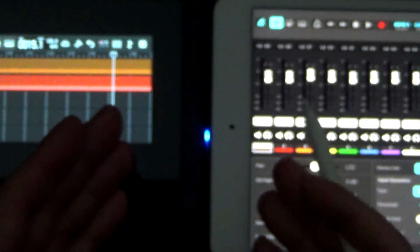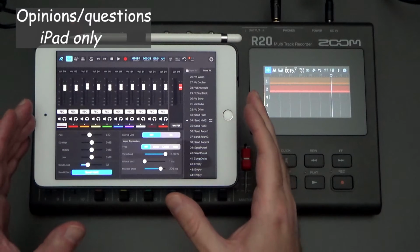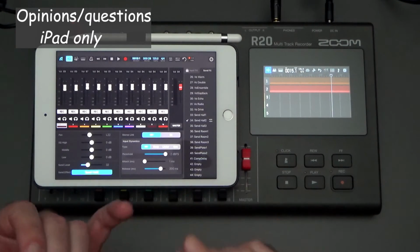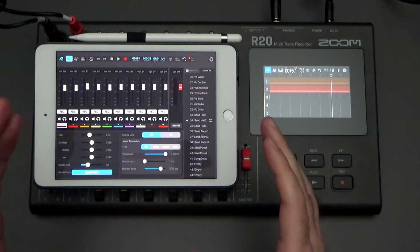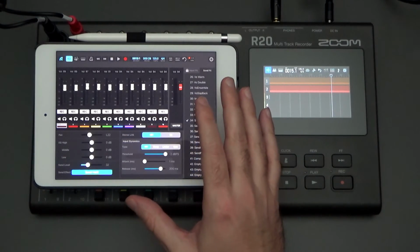Okay, that gives you an idea of how these things communicate, and if you put them side by side, you can take advantage of both screens at the same time. So the first thing to address is this is only on iPads. One, it's not on Android at all, and I don't necessarily see Zoom developing the app, at least not in the near future, for Android devices.